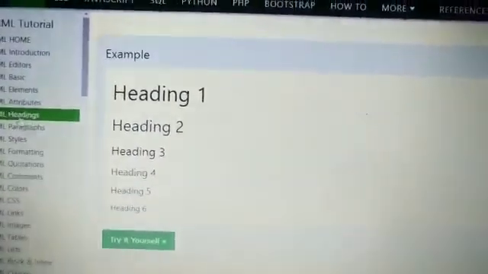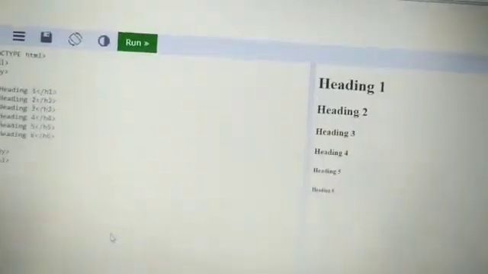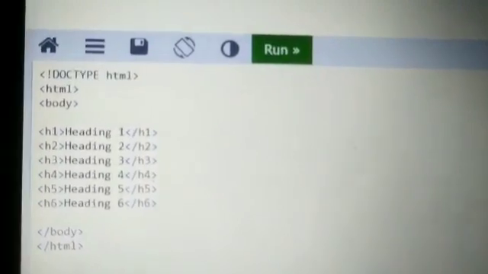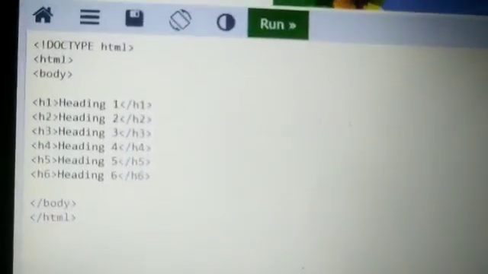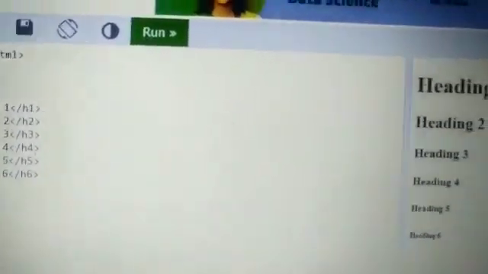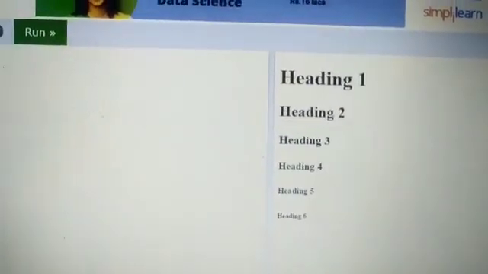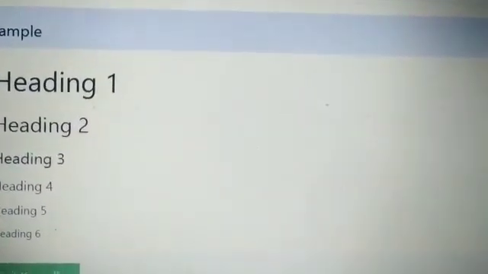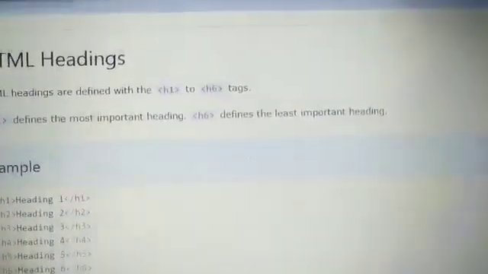Just try it by yourself. See, the code is showing H1, H2, H3, H4, H5, H6, and the output will come accordingly. H6 gives you the smallest heading, and H1 gives you the most prominent and biggest one.